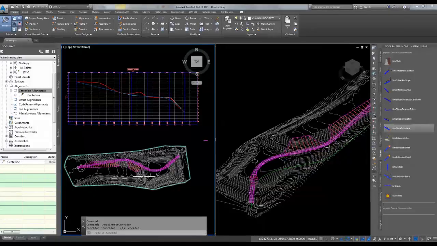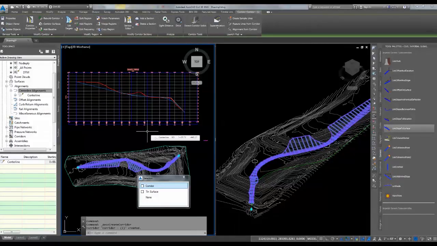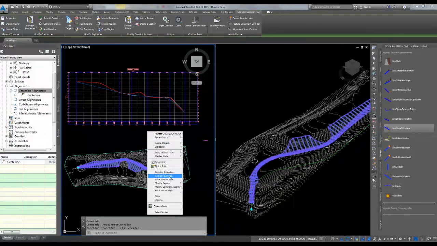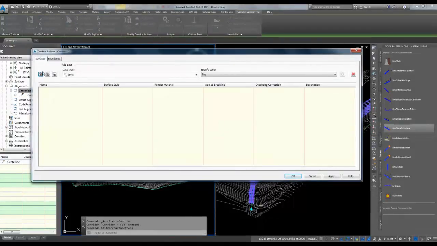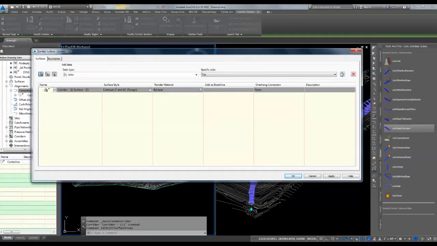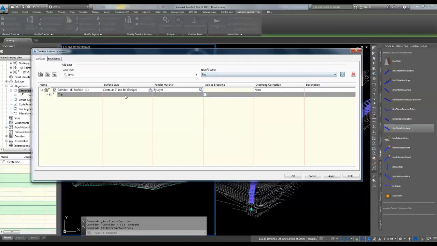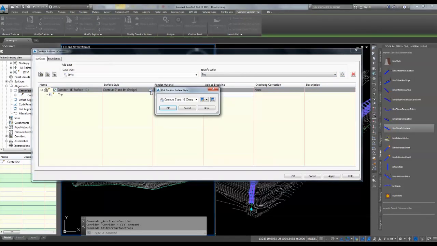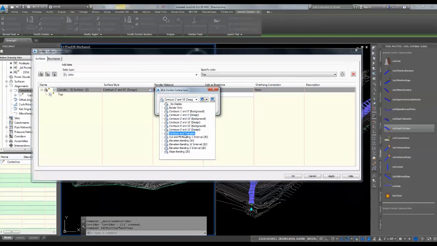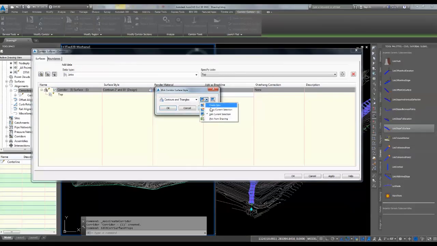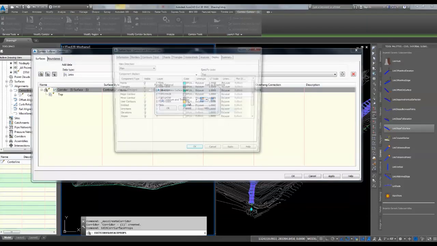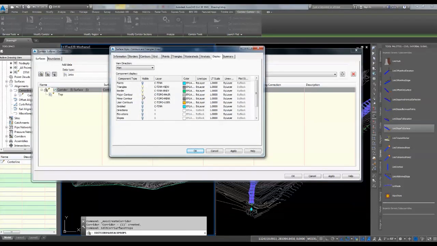We still have to do another step to actually make the surface. So to make the surface, we have to come in here, pick the corridor, right click, and go to corridor surfaces. We have to tell it to build the surface, add the links for the top data, choose a style. So we've got contours and design. Let's just go ahead and set that to triangles, and we'll make a copy of that because we want to just see the triangles.